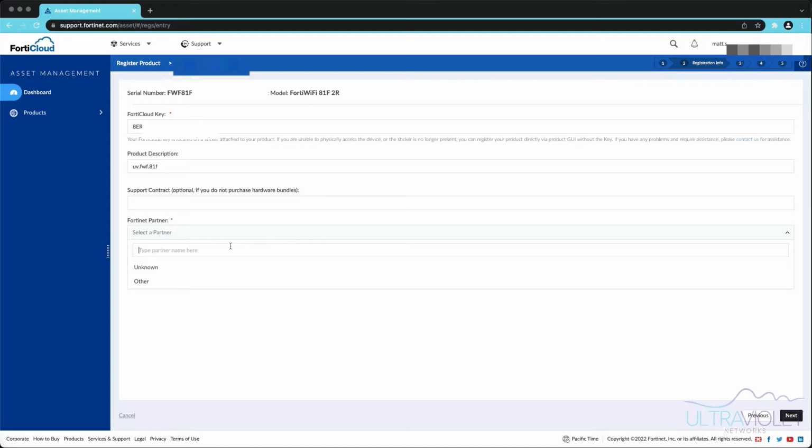However, you can choose unknown, or if you know your actual reseller, you can put that there. As far as the asset folder, this is just a way of organizing your assets. If you want, you can create a folder and then put that into it later, so we don't have to redo this registration process. And then click next.